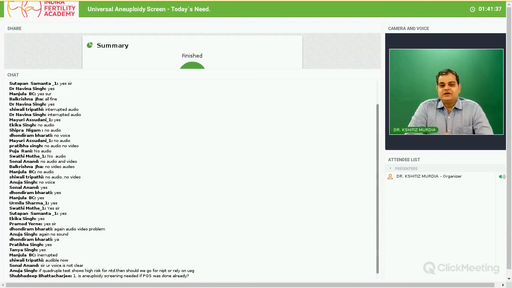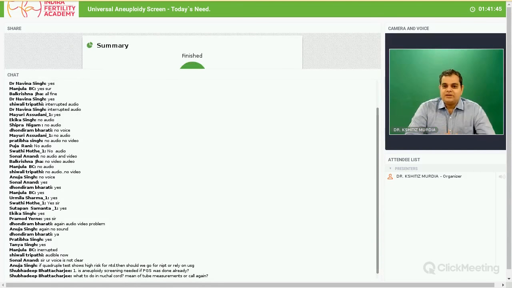For neural tube defect, the marker is alpha fetoprotein. If it is raised, it will definitely give you a higher risk. But the sensitivity of ultrasound is 100% for neural tube defect, so just don't do NIPT. You won't get any information from the NIPT if there is a risk of a neural tube defect. Better to ask the patient to come as soon as possible and do a thorough assessment of the spine in all possible views. If the spine is perfectly normal, no need to go for any sort of karyotype or invasive testing.